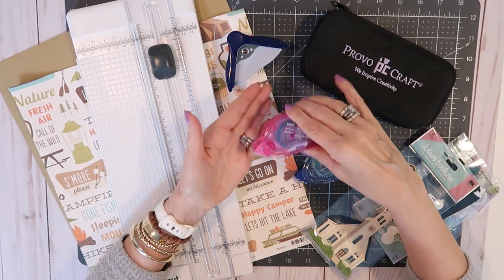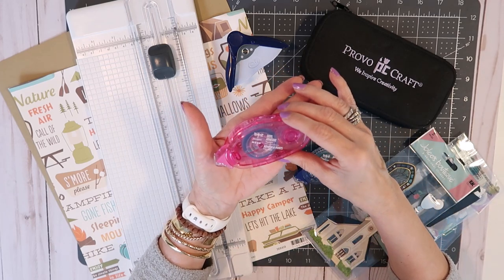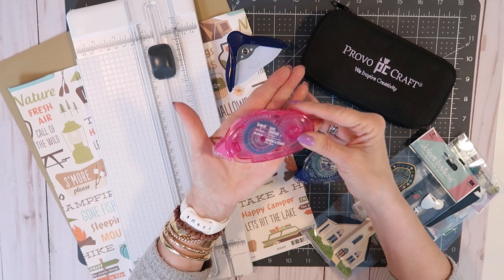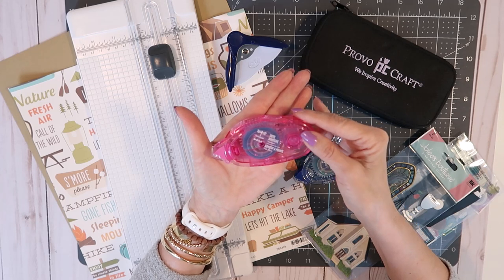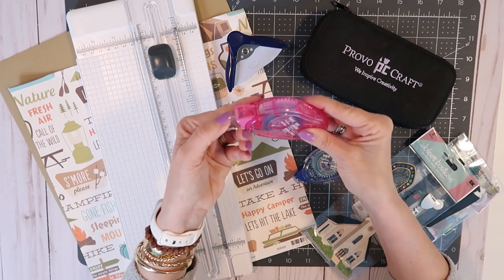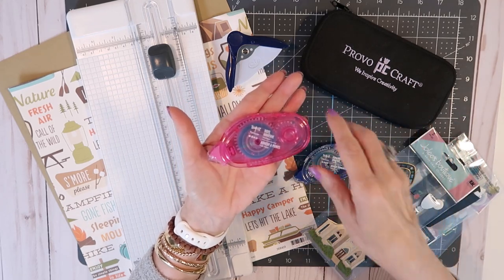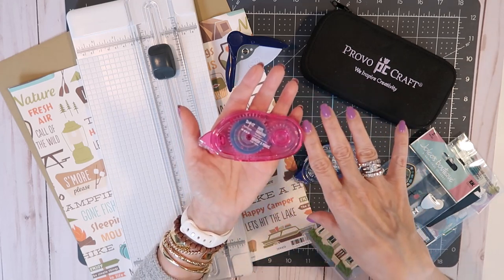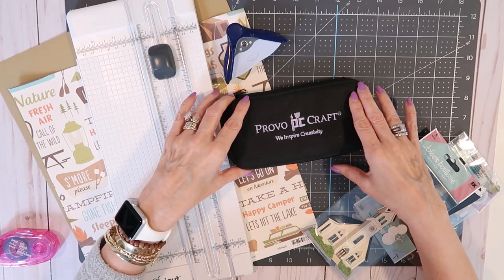One of the most important things you're going to need is a good adhesive. You want to be sure that they are acid-free and photo safe, and these Tombow Dot Adhesive Tape Runners are excellent — I have used these for years. You can find them in almost any craft store and of course on Amazon. I like using these because they're simple to use, they close up so you can toss them in your bag if you're going to another location to scrapbook, and they are refillable — you can buy extra cartridges so you always have a supply on hand.